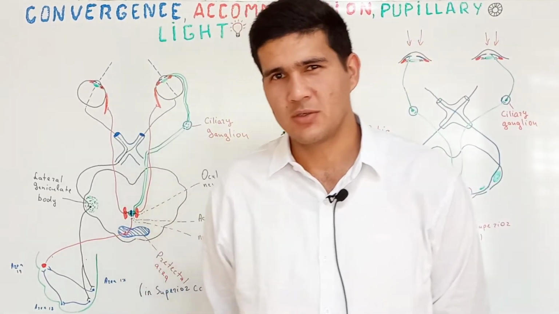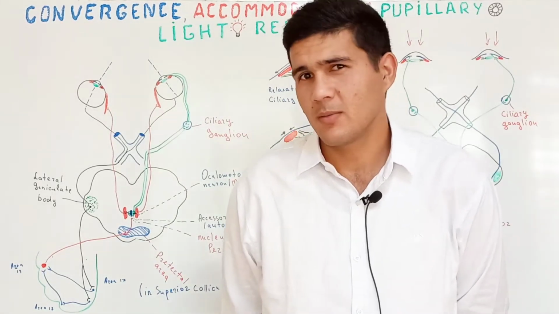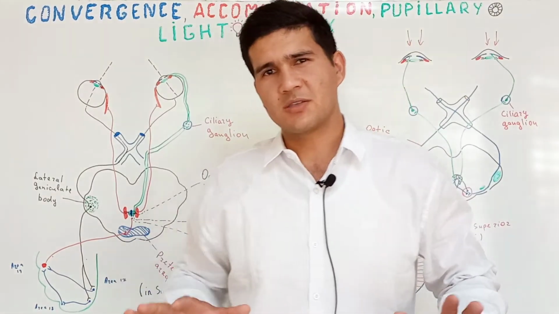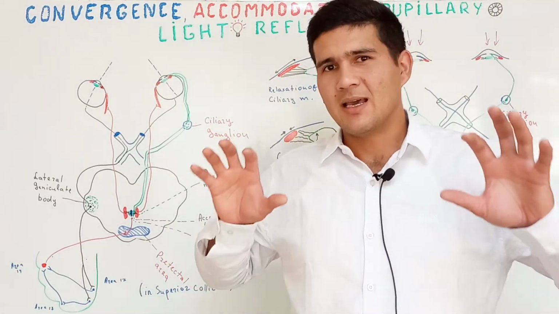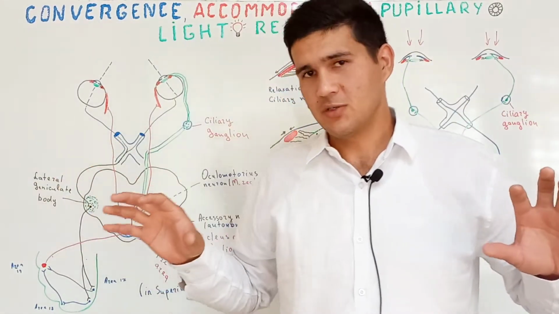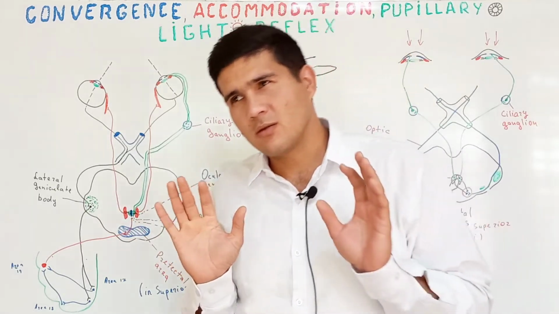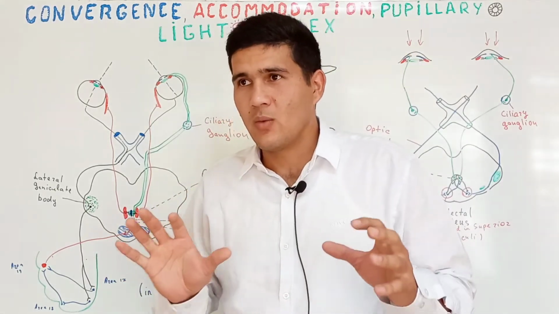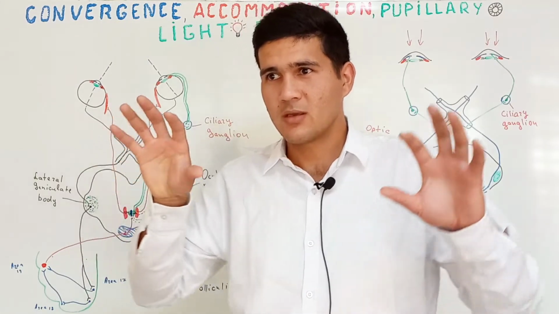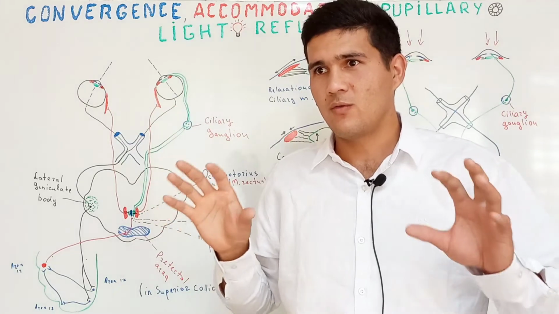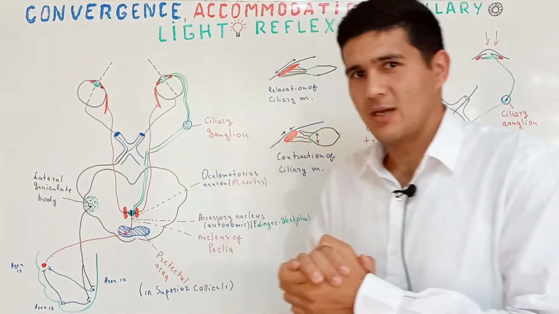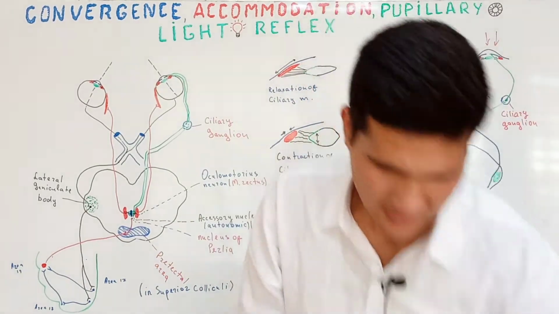First of all, I'm going to initiate our lesson by talking about convergence and accommodation. One of the main functions of convergence and accommodation is adjusting the eyeball according to the movement of a person or thing toward you. When someone or something is moving toward you, your eyeball adjusts for focusing on this item or body. Today we shall talk about that.